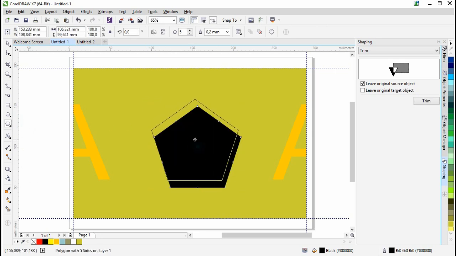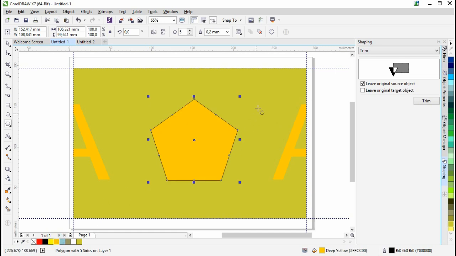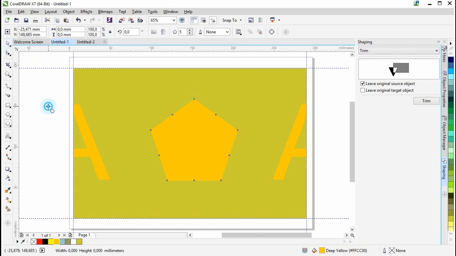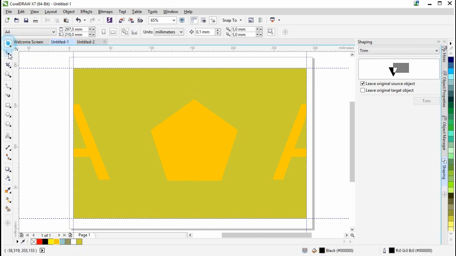So we'll do that again and make a color, and then we'll remove the outline. You can do that actually here, just for the record, if you haven't seen that before. If you right-click here, it will remove the outline as well. Just a little friendly tip.